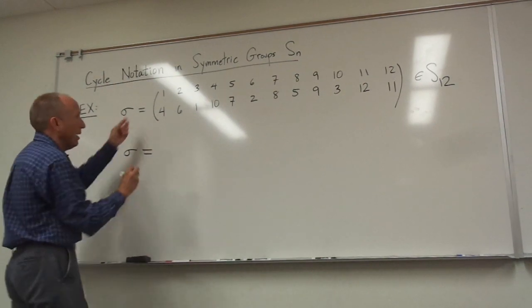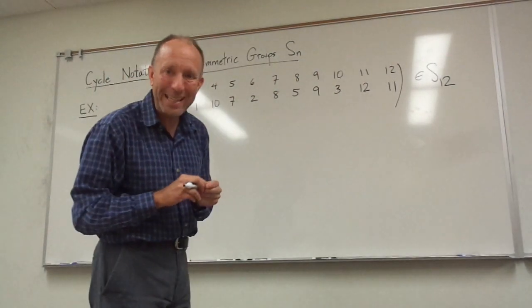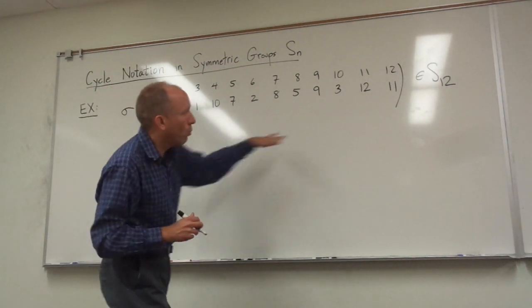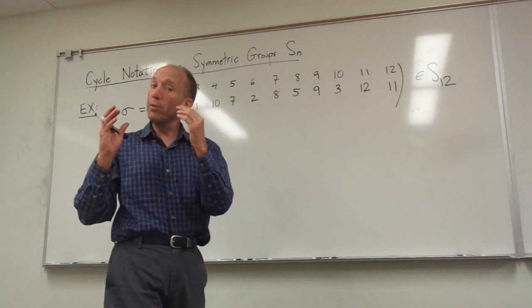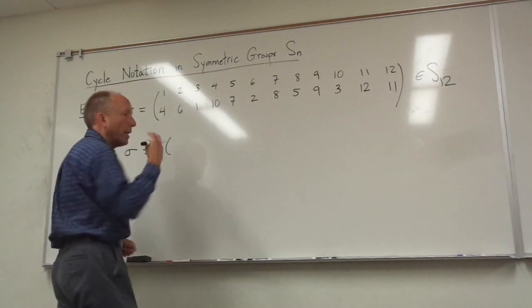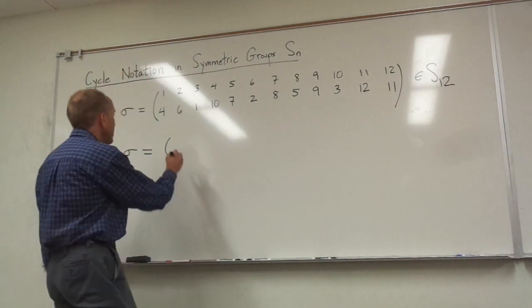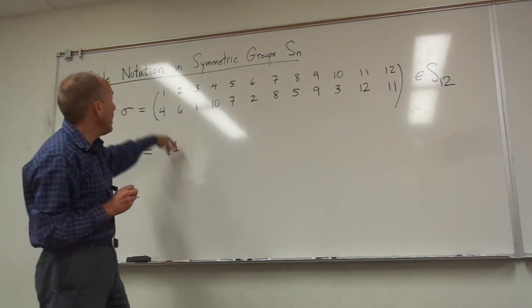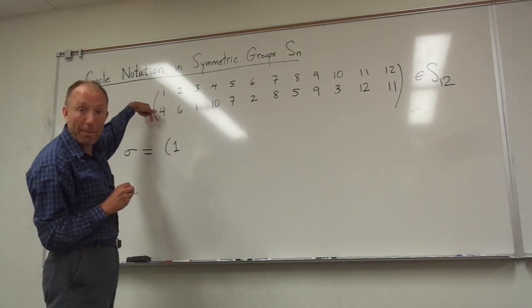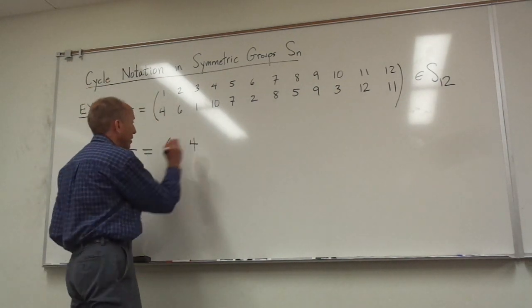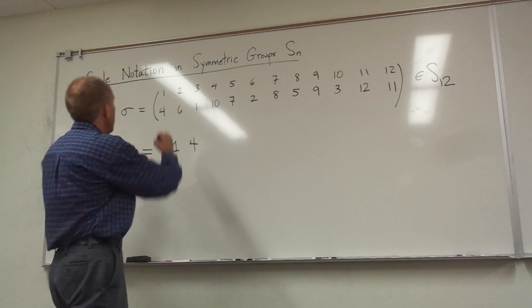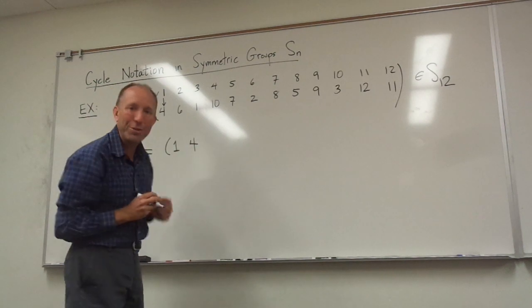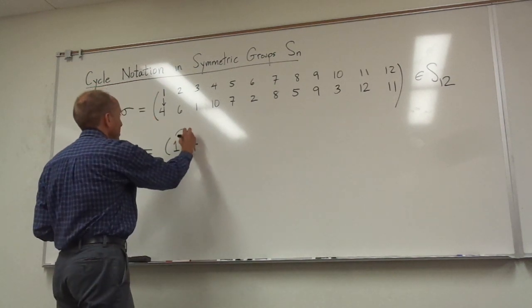Just for this element sigma, this example that's up here, and I think you'll get the idea. What you need to do for cycle notation is we're going to just draw one line of different cycles. You can start with whatever number you want. Usually, for lack of a better reason, I will just start with the very first number in my set, which would be 1. I look at where 1 gets mapped by sigma, and I simply write that down next. So instead of thinking of the function as going from top to bottom, now it's moving from left to right. So it's like 1 mapping to 4 here.